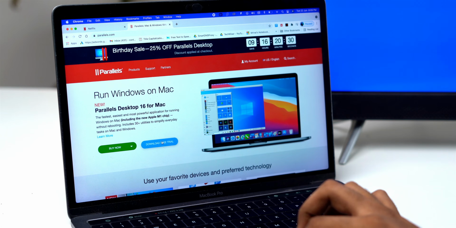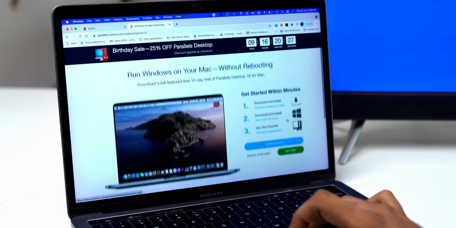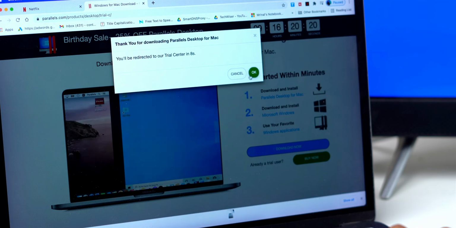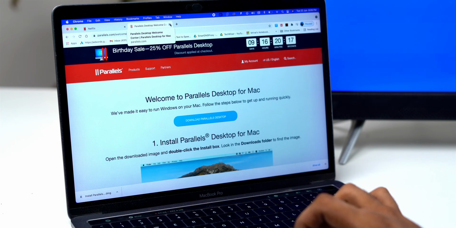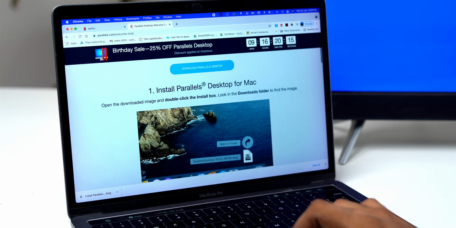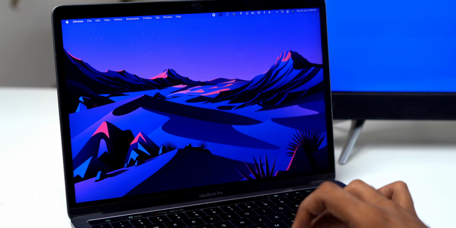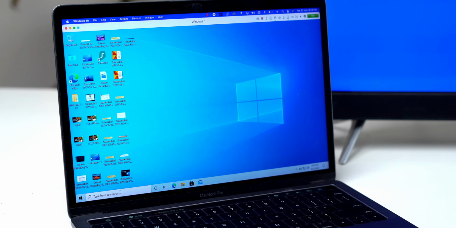So to fix this problem, we'll use a software on the Mac called Parallels Desktop. This software lets you run Windows on Mac and it works flawlessly. It's free for 14 days without any restrictions and everything is seamless. So head over to the website and install the app and follow the on-screen instructions. For a detailed step-by-step method, we've done a separate video on how to watch Netflix offline on Mac, so check that video out.